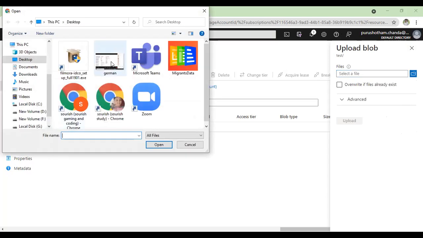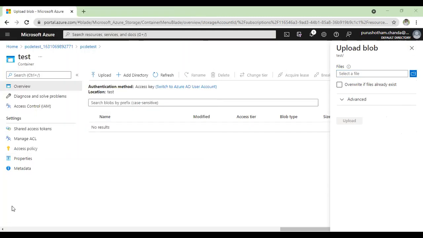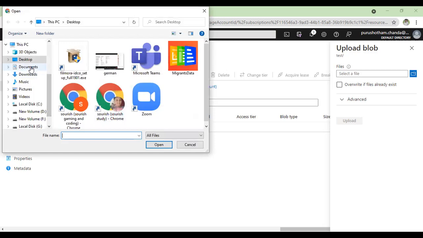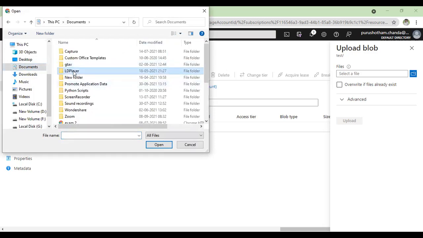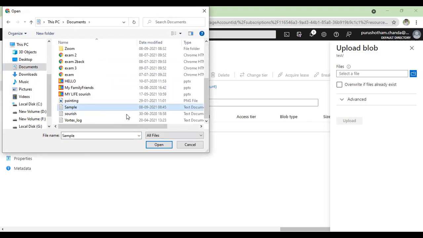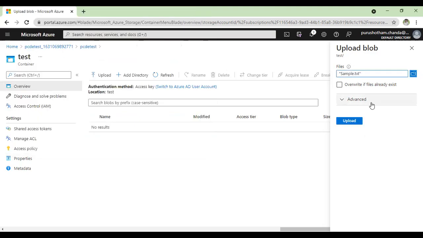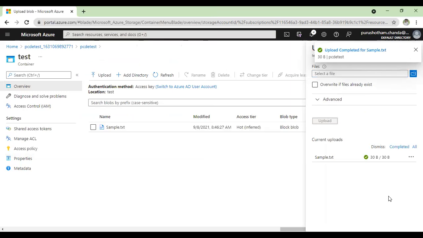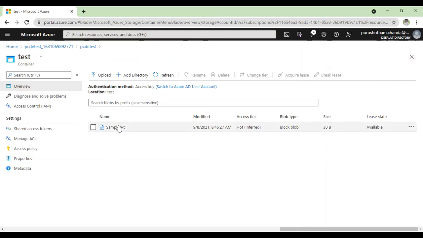So I can create a folder, or directly I can upload a file over here. Suppose I upload a file. I uploaded a file known as sample, which is hot over here.